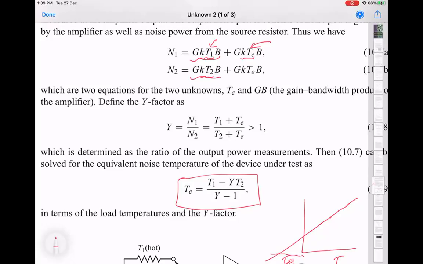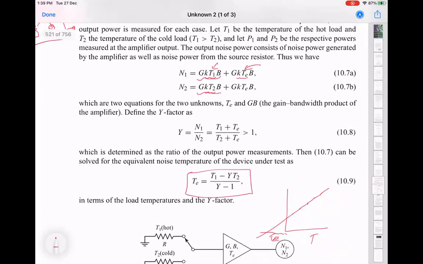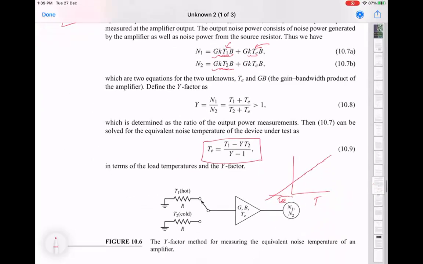Normally at room temperature, you can buy these noise sources which are used for calibrating the noise temperature. Otherwise, you'll have to find some way to heat a 50 ohm resistor, or you can use room temperature and liquid nitrogen or ice, for example. But the amount of temperature difference you need depends on how much this noise is. If this noise is very high, then a very small change in the noise level of the input will not give you very accurate measurements. So all of those things make it easier if you have a calibrated noise source. Okay, so that's how you measure noise temperature.